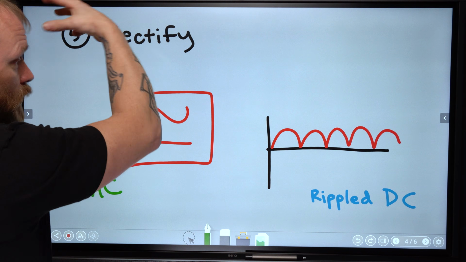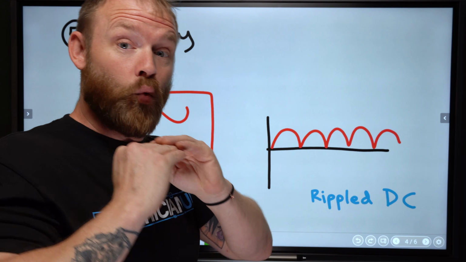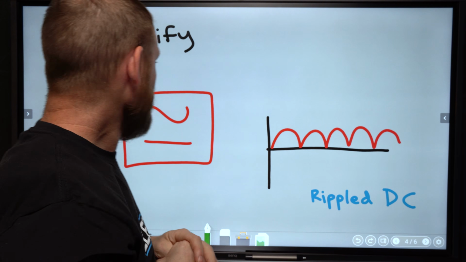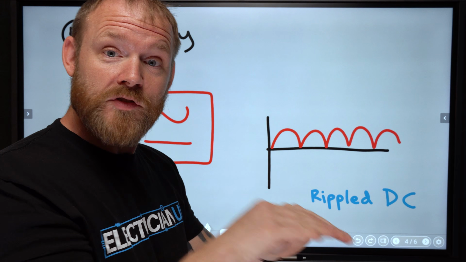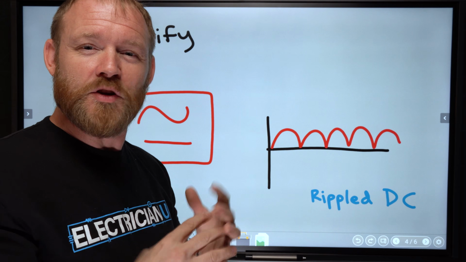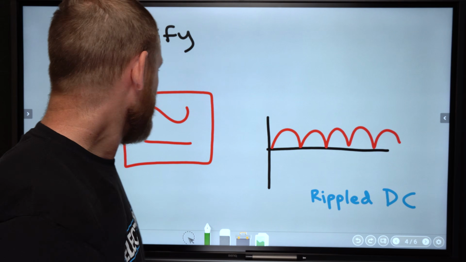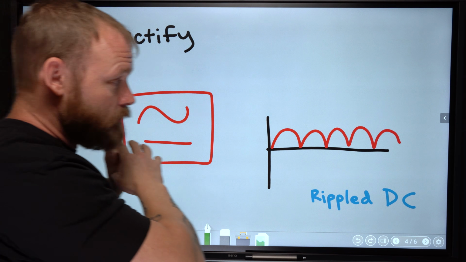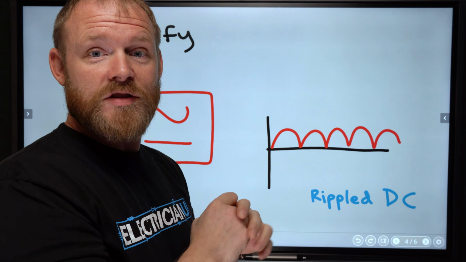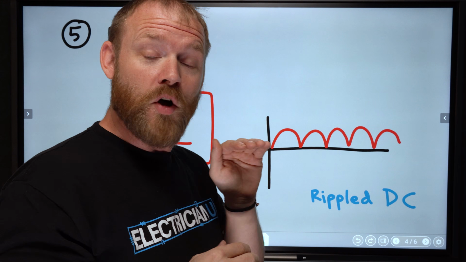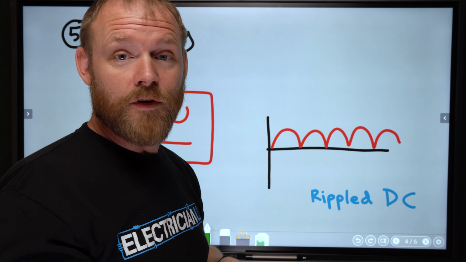So next we have to rectify that and get it to stop acting like AC and just get regular DC from here on out. So we go through a rectifier again, and a rectifier usually takes AC in and converts it to DC, but it doesn't know the difference. This is still just pulsing DC, which looks like AC. It's just at 5 volts now. So now we're getting a more consistent DC, but it's still going to be a pulsing DC. Because it's being rectified, it's pulsing in one direction. It's no longer going to be a positive, negative where it thinks it's reversing polarity.